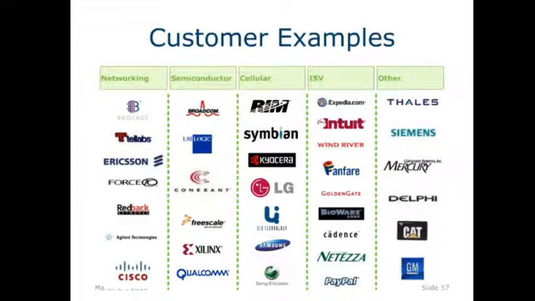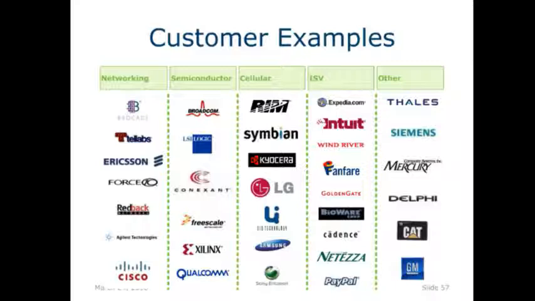This is a small subset of our customers, just to show, in case anyone was curious, we really cross all verticals. We have customers in embedded, in semiconductor, in networking, ISVs, web properties like Expedia, Facebook's a customer, PayPal, traditional ISVs, and really heavy industry. Folks, we were surprised.